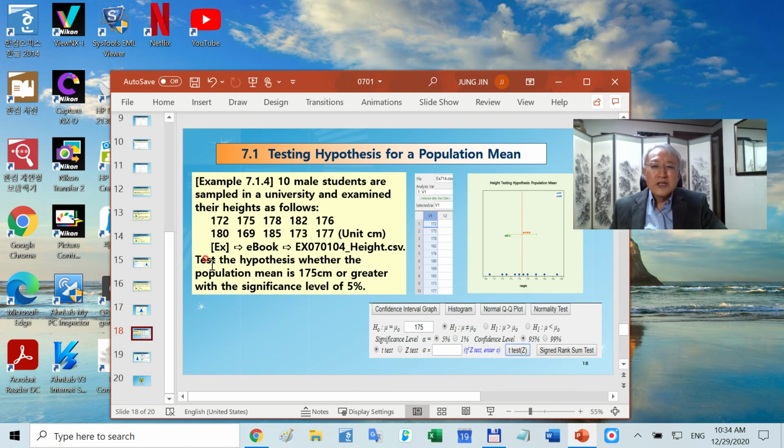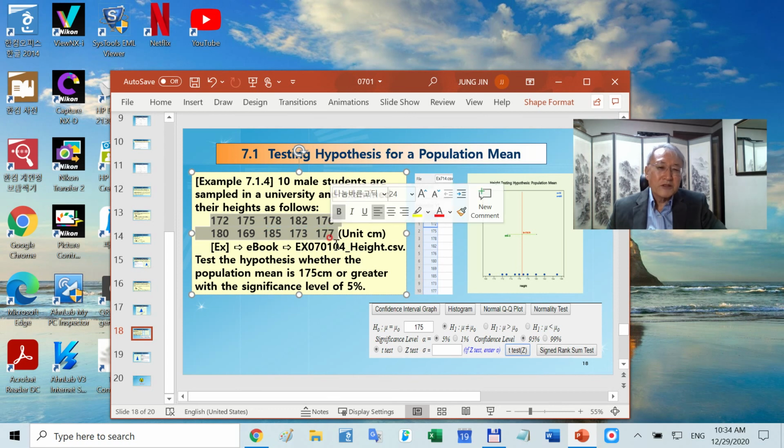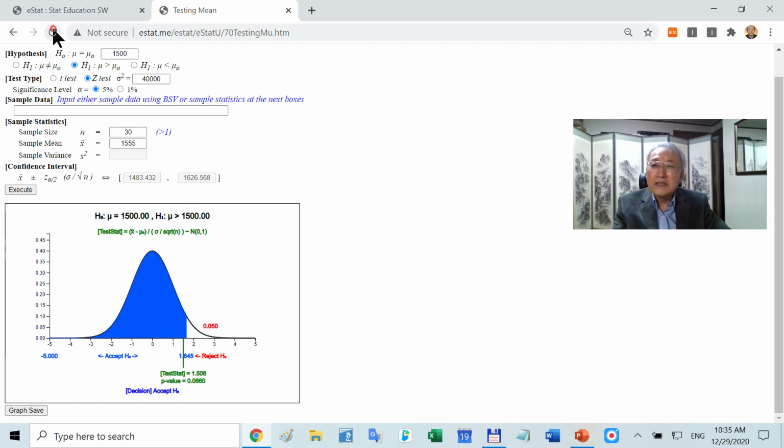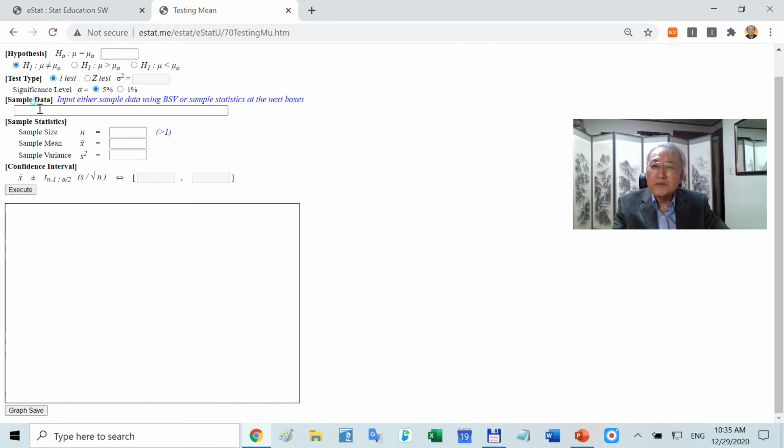Well, not only the sample mean you may insert there, you can insert this kind of numbers. Okay? It is the same thing. You want to test whether the mean is 175 or not. If you don't know the population standard deviation, you have to use T. Let's look at what it could look like. Let's refresh this module. Well, you want to test there that the height is 175. Okay?